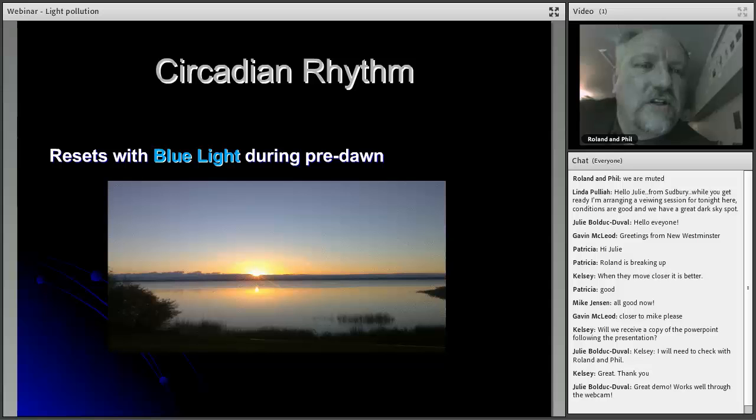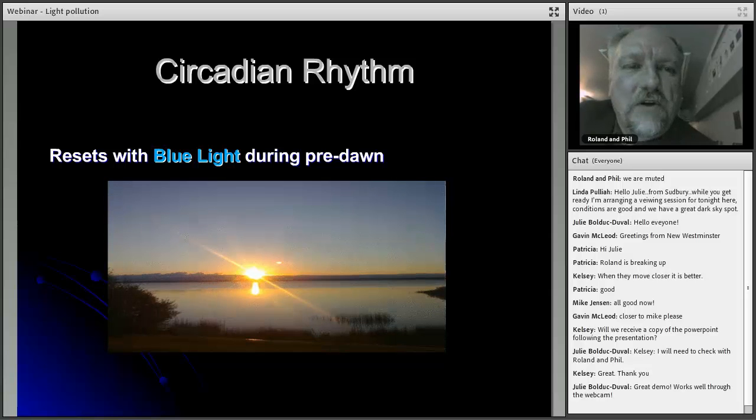And I had mentioned that the circadian rhythm is about 24 hours. It turns out it's reset every time we have light. And basically the cycle free runs a little bit longer than 24 hours, but every morning we kind of reset that with this blue light in the pre-dawn. And so that way the circadian rhythm matches our actual daytime and nighttime cycle because of this resetting.